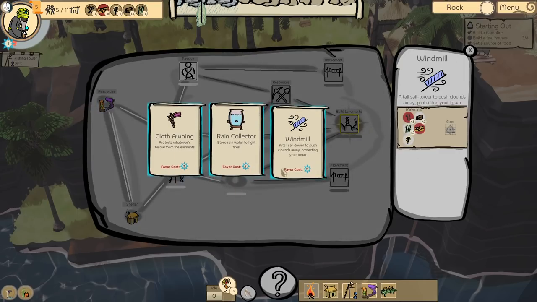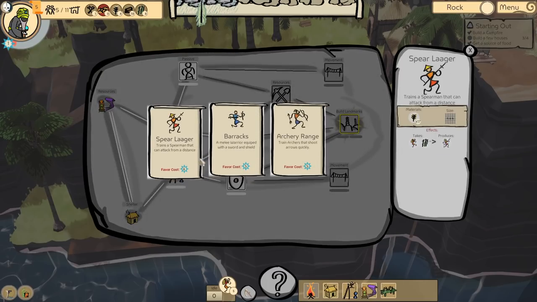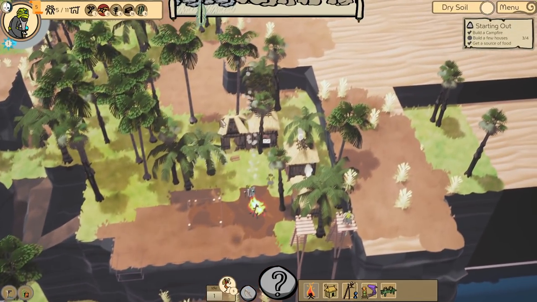That's the awning. Windmill's kind of cool. Someone commented, it's ridiculous, but it's fantastic. Use a windmill to push the clouds away. I like it. Oh, I want the snails, though. Come on, game. I want the snails. I want to ride the snails in combat. Oh, well. We'll still capture them.